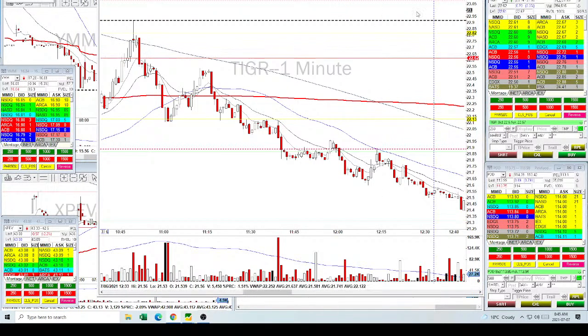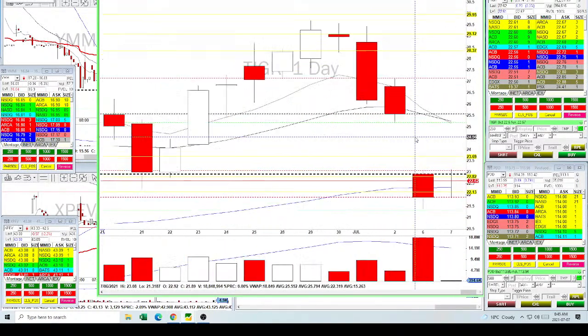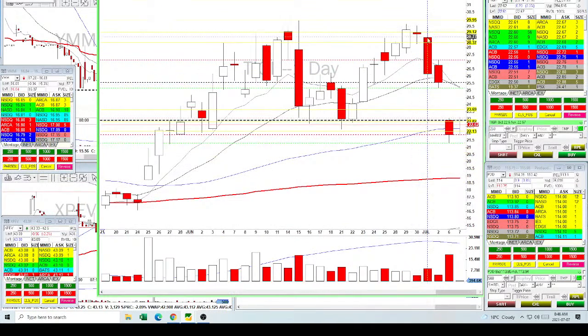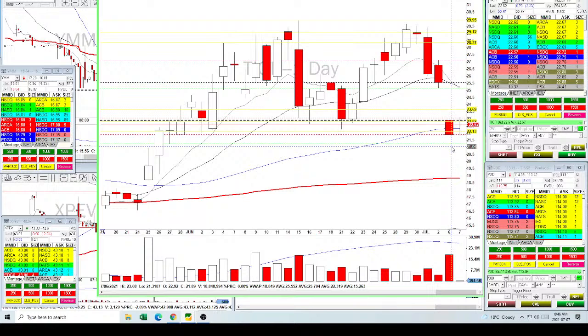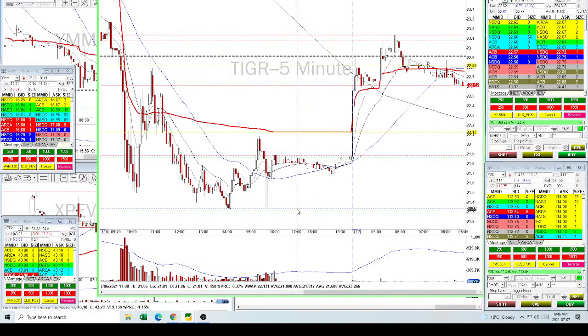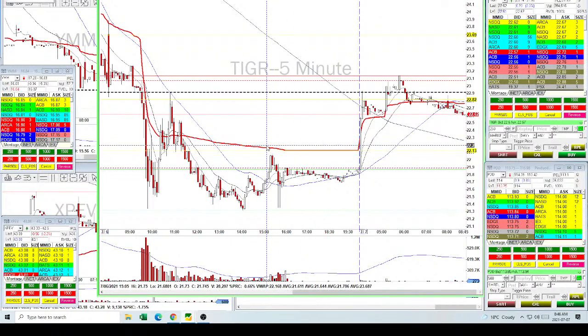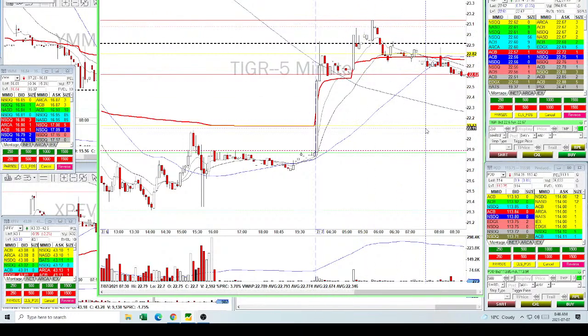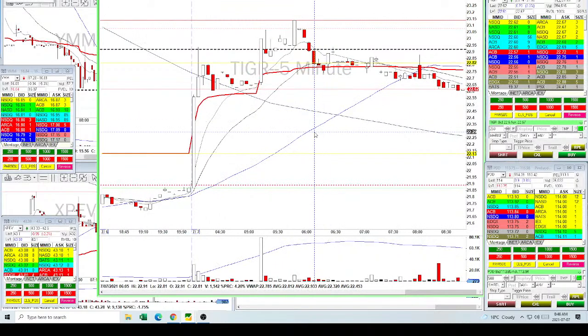So now let's talk about today. Today it's gapping up. We need to understand whether it's a dead cat bounce after the gap down, or a very strong candidate, because if you look at Tiger, it moved almost $10 in the last 4 days. Looking at the 5-minute chart, yesterday's low was 21.13 and yesterday's mid-range was around 21.90. Today the market gapped up, opened around 21.90, and in the first few 5 minutes moved all the way to 23, and now it's coming down. So now we need to look at both sides, because to be honest, I'm not sure what it's going to do. Yesterday it gapped down, today it's gapping up, and usually these gaps fade away, so this is going to be a support and resistance.